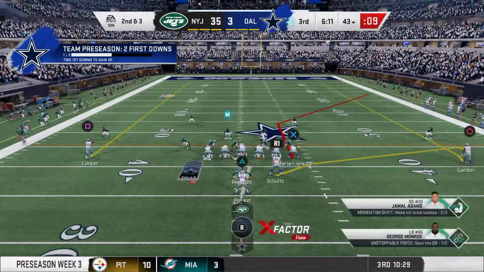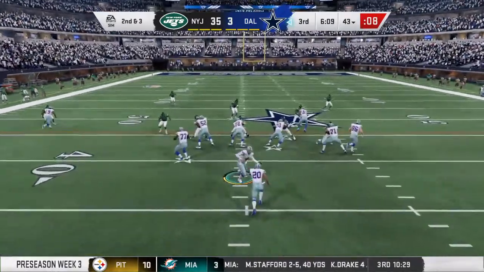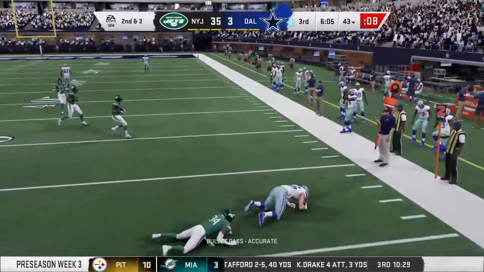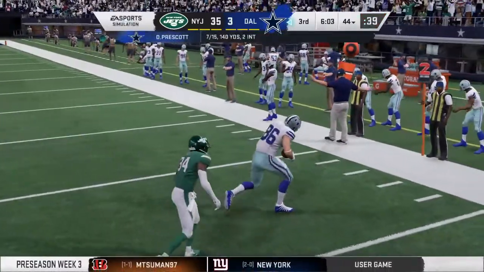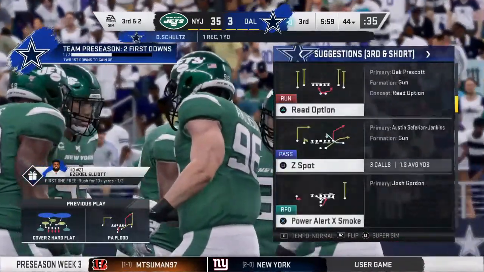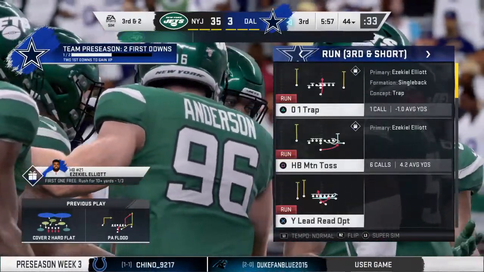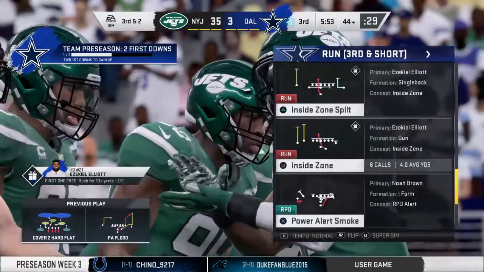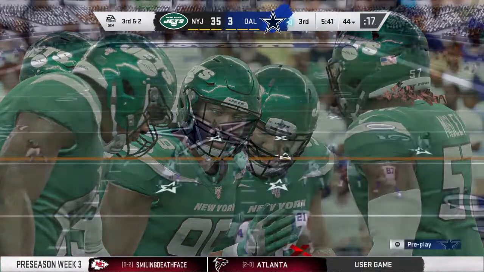Here we go, 47. Throwing on 2nd and 3. Prescott. He finds his target. It's Schultz. That catch good for only a yard, and it'll be 3rd down. Well, they were unable to make anything really big out of that, but it's not a bad idea to find your tight end and give him an easy completion and keep moving things forward.